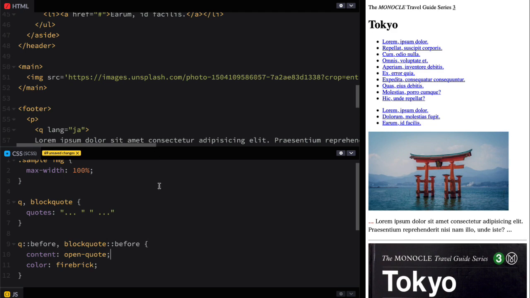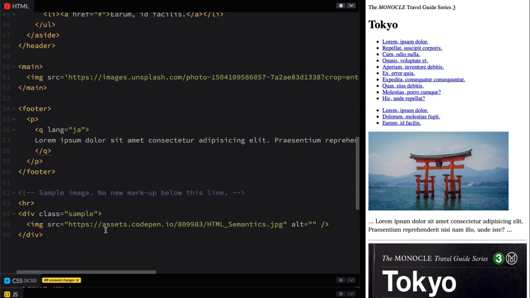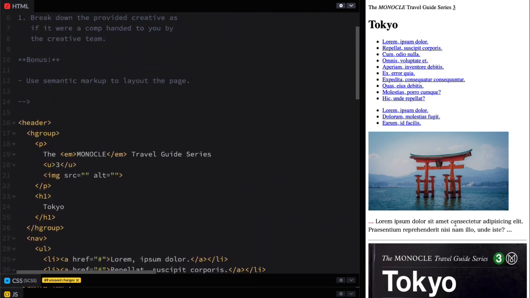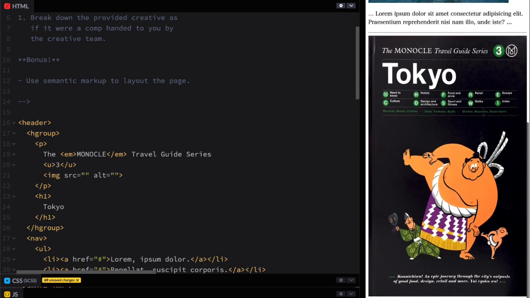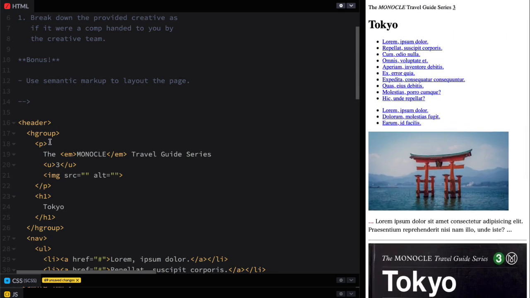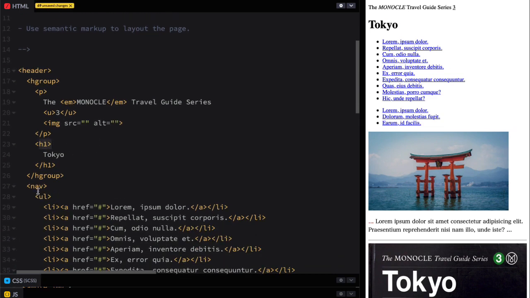So there it is. Like we have a completely, well, hopefully completely semantic markup for this Monocle travel guide series cover. Okay. We started with divs. I didn't leave the code in here, but we started with divs, and that was ugly. And then we went and added obvious things like the H1s and the navigation.